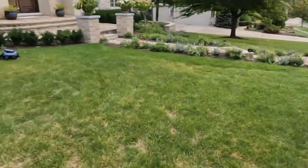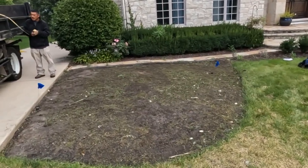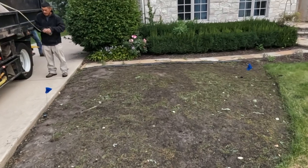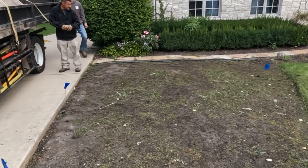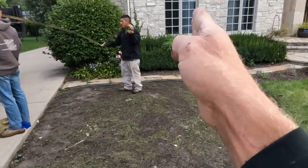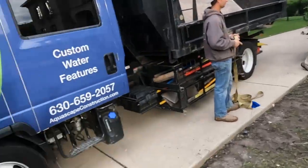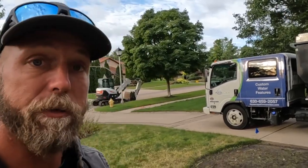So our job is going to be adding a beautiful fountainscape right in here. We've got some Pennsylvania fieldstone. We've got a bunch of gravel, 30 large aqua blocks. We've got a 25 by 25 liner. And this is going to be where we're going to locate the reservoir. The customer's main office is that window right there. So he works from home. So we're going to be able to capitalize on that view and really make something special for him to enjoy and look at while he's going through the doldrums of his workday while adding curb appeal to this amazing house. So you guys ready to do this?